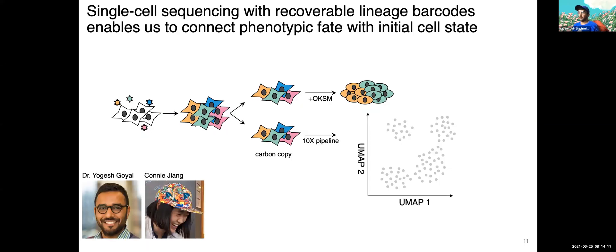This technique was developed in the lab largely by a postdoc Dr. Yogesh Goyal with help from a graduate student named Connie Jung, and it uses a similar method as we've shown before. We take our population, we barcode it, we allow the cells to divide into twins, but this time with the carbon copy instead of fixing it, we immediately put it in the 10x pipeline in order to get single cell transcriptome information for all the cells in the initial population. Then, using some tricks, we can take some cDNA from that pipeline because the barcodes are expressed as mRNA, and we can specifically amplify and sequence those barcodes in order to get lineage barcode information and connect it with the 10x cell IDs. This enables us on the UMAP, for instance, to specifically color in for individual cells their barcode lineage information. Finally, with the other split, which we reprogram into iPSCs, we can collect the barcodes again and find out which are the primed lineages and then add that final layer of information to specifically know not only which cells have barcodes but which correspond to primed lineages.